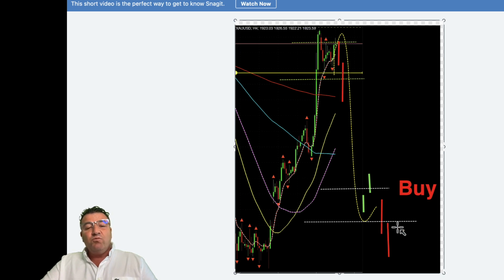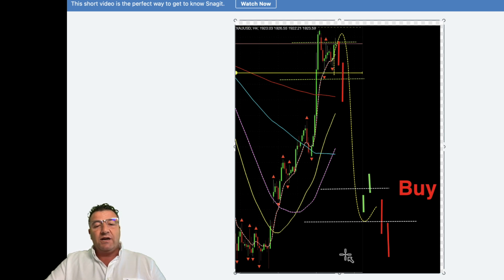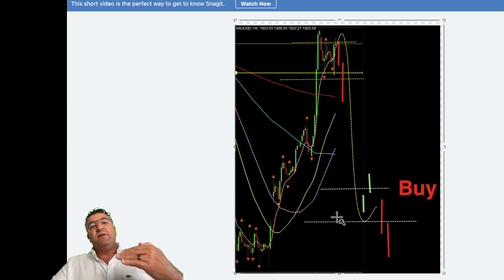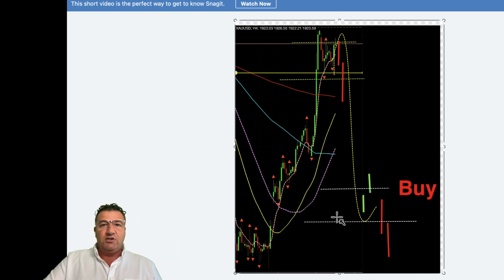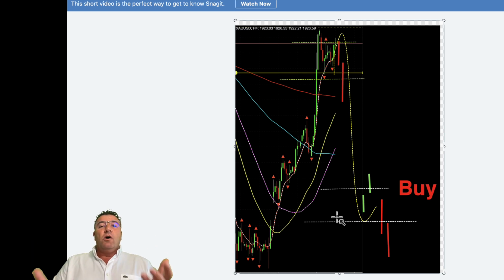And the sell trade would be, if you want to be 100% hedged, the same lot size equivalent to your buy trades. So if you've got buy trades to the value of 4 lots, then your sell trade must be 4 lots, and then you're 100% hedged. So that is the basic explanation of what hedge trading is and how it works.